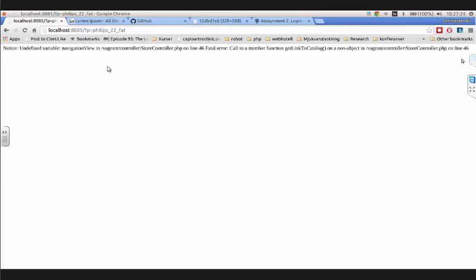Then I work in a separate branch. With other programmers, don't break the build is a good thing, right? But if you're not done and you need to continue, you're probably working in a branch, right? And then you can create these errors. And in this case, I saw a need in the code but didn't have time to complete that part of the code. I needed a navigation view.